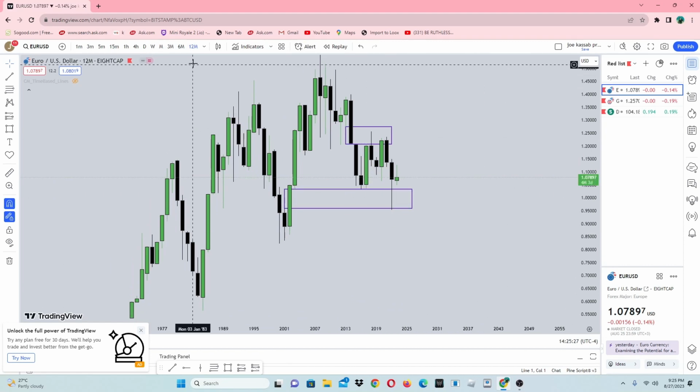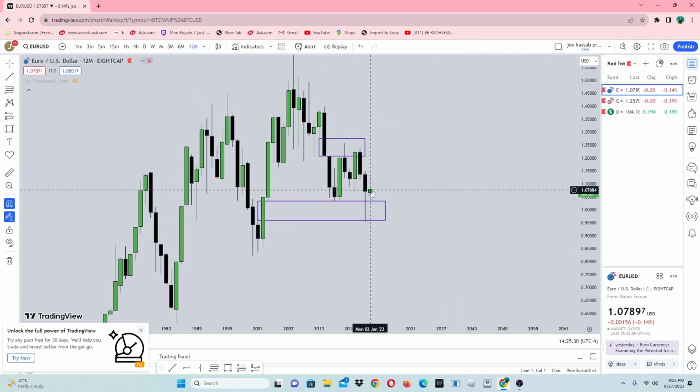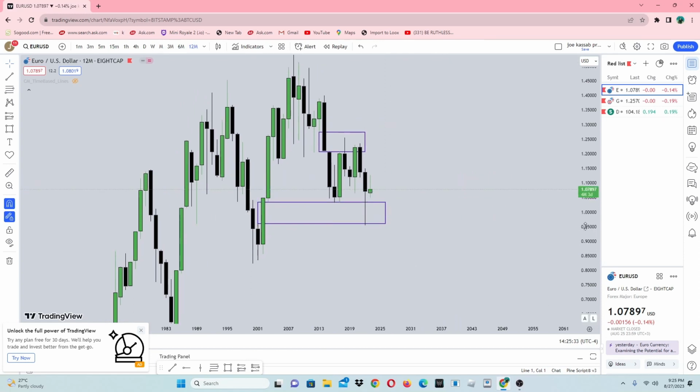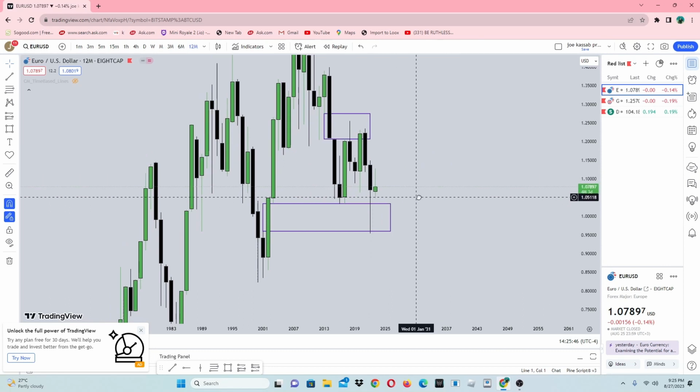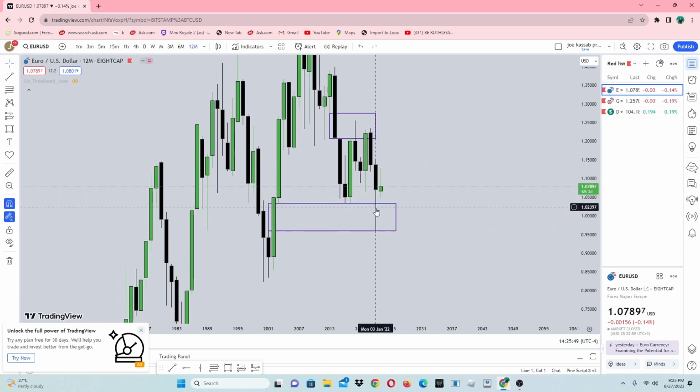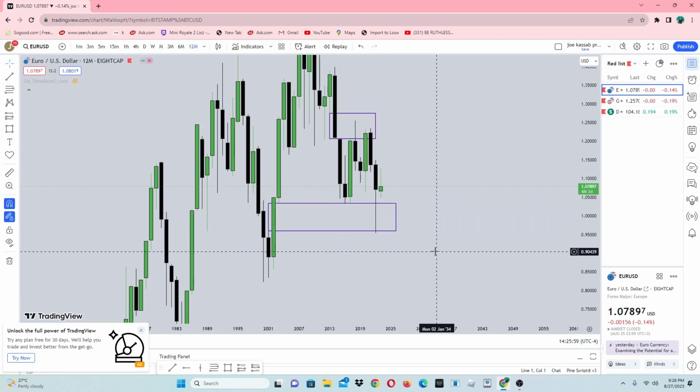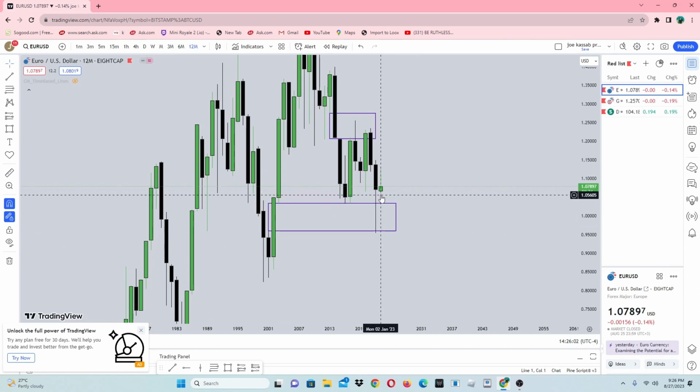We worked into this fair value gap, and we pushed into this another imbalance, into this liquidity right here. So on the 12 month, there is a probability that we push to the upside, but as you can see, we worked into the low of this bullish candle and we got rejected right there. So we might retest this fair value gap, and also we might retest this low or the consequent encroachment of this wick. So this is on the 12 month and the next year. So what could we see?